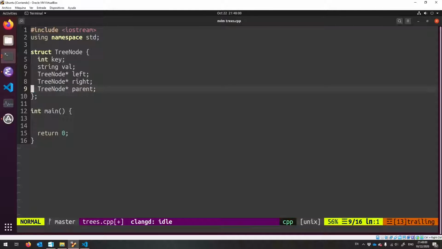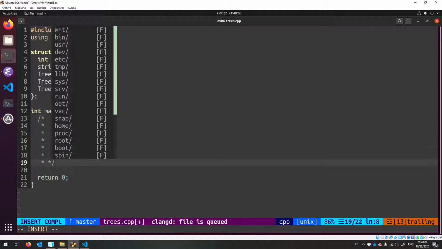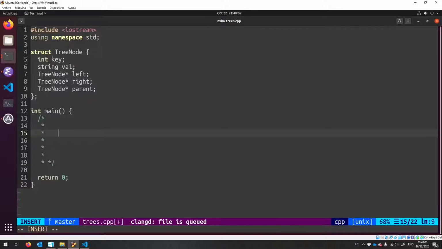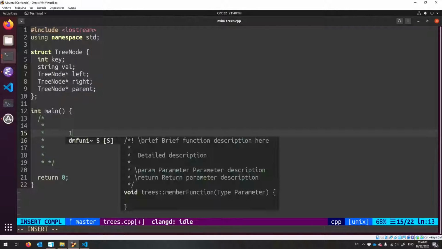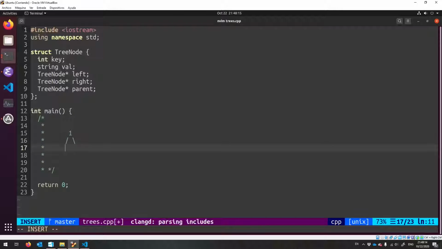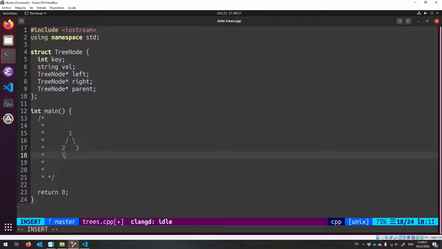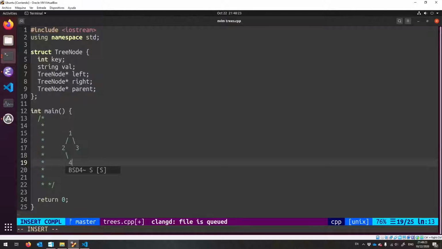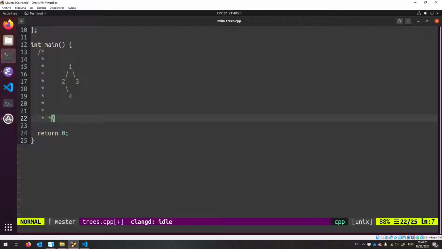Who is your parent? All right, so let me make the tree that looks like this. This is going to get interesting. 1, 2, 3, and then maybe 4, like that.